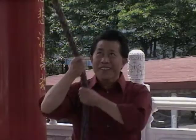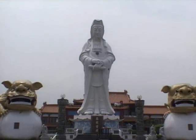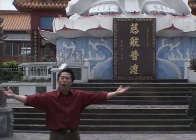Every day, the Buddhist monk here rings this giant bell to start any major activity, such as meditation. The sound of the bell reminds us of peace and tranquility. This is the temple of Guanyin, the goddess of mercy, and her giant statue dominates the skyline of Jilong. The goddess Guanyin teaches us not only to have compassion for individuals, but for all. And I like that.